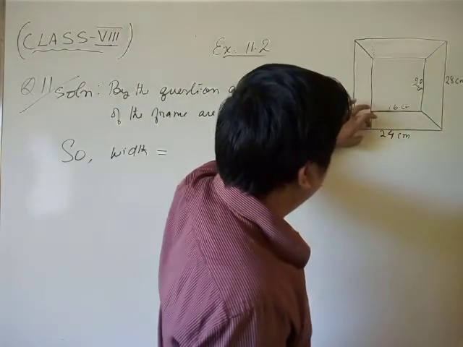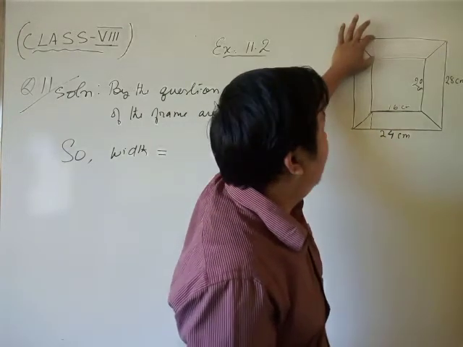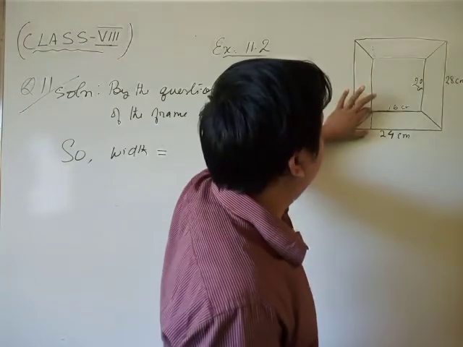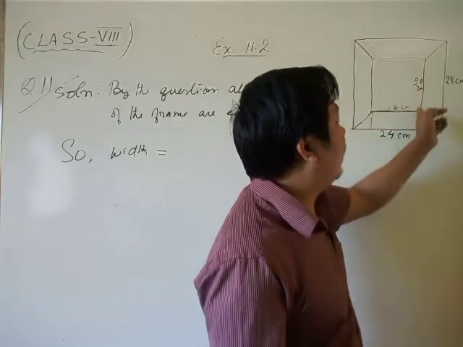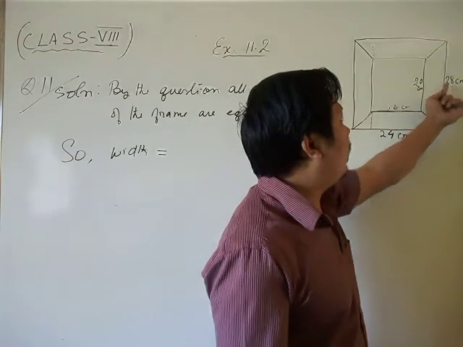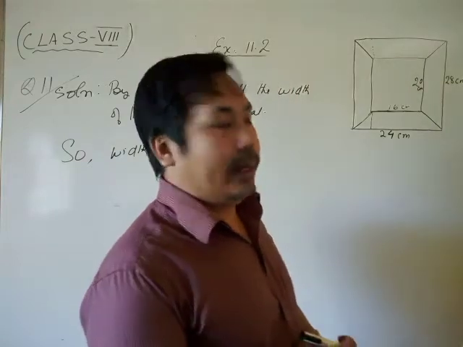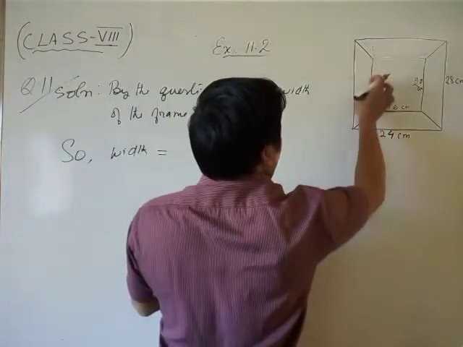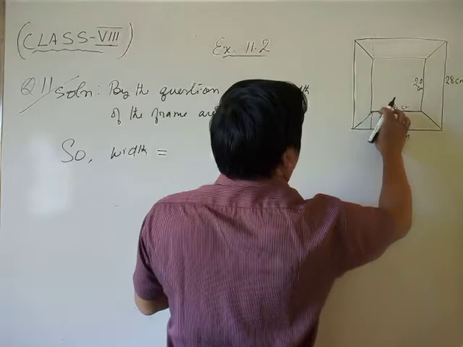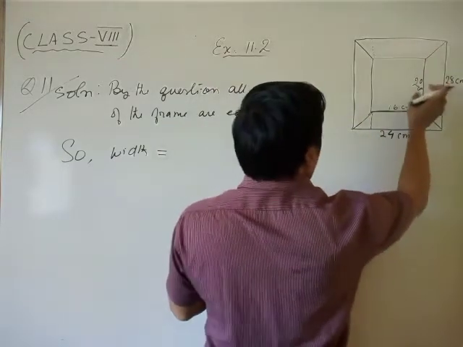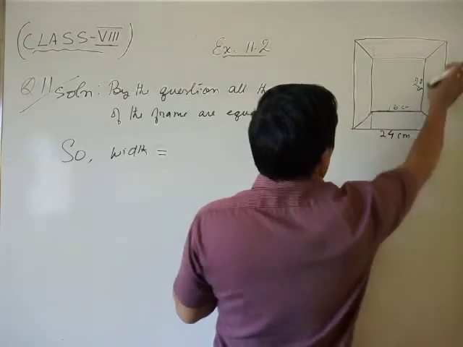That means perpendicular distance. Okay, the perpendicular distance of this line and this line will equal the perpendicular distance of this line and this line here. So there are two equal gaps which is less than 28, but from here to here it is given as 20 centimeters. So you subtract 20 from 28 and divide by 2. You will get the width of 4. But there are together 4 widths, only 2 widths we will take, the width here and the width here. So that you divide the difference of these two lines, 28 centimeter and 20 centimeter.